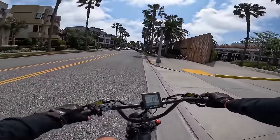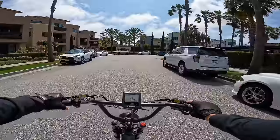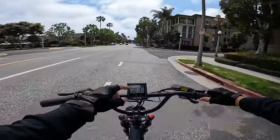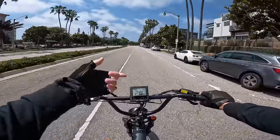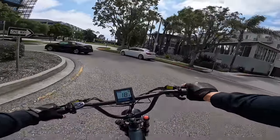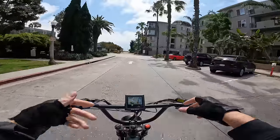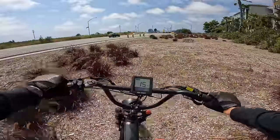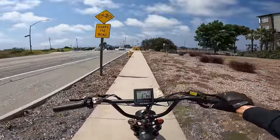At full throttle, it basically peaks at 577 watts on the display. I feel like it's probably giving more than that considering I'm going 28 miles an hour on throttle only. The other major thing I'm noticing is it puts me pretty close to the handlebars, which could make this a really good bike for somebody shorter. At 6'5", I don't feel uncomfortable at all — my hands are just a little bit closer to me than usual, which I actually like. This is a full suspension folding electric bike, and it feels quite plush going through rough sections — not like a trophy truck, but it definitely absorbs quite a bit of impact.